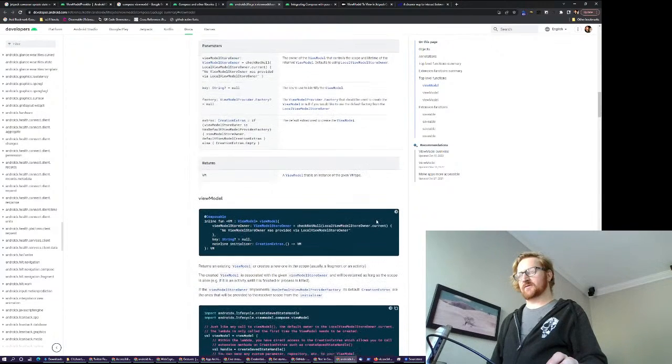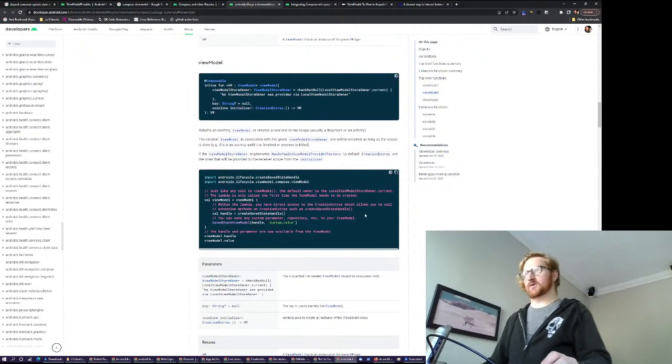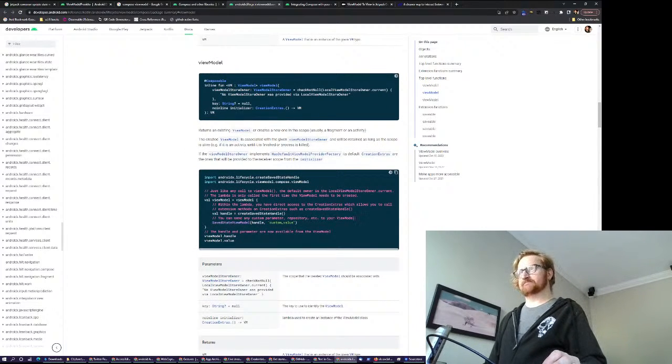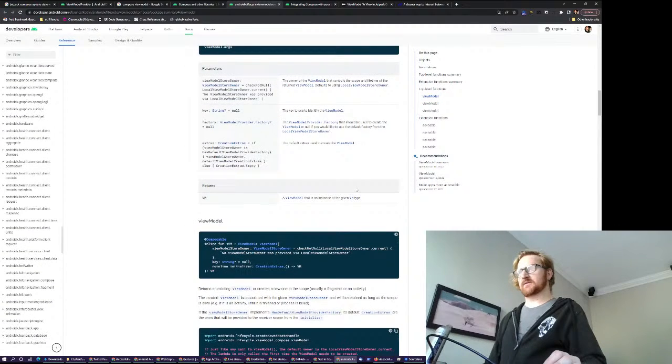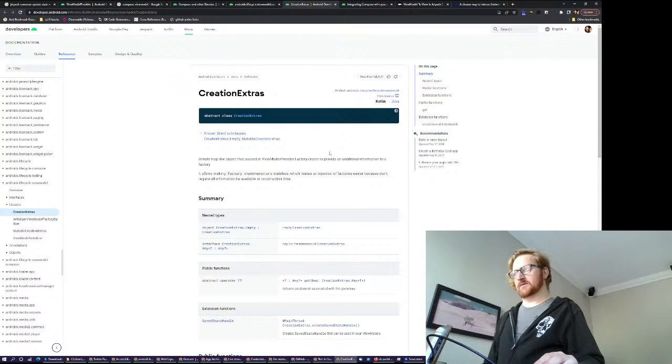How does the default factory work? That's what I want to know. Creation extras. What are these? Extras used to create the view model. What does this mean?